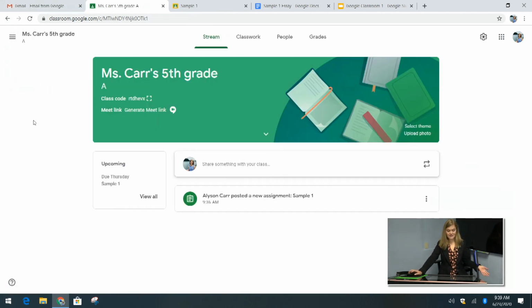So these are kind of the basics of Google Classroom. In a later video, I'll go over how to set up the maybe non-standard types of assignments, so maybe Google Forms, Google Sheets, Jamboard, things like that. But for right now, this is how you just set up a basic Google Docs assignment in a Google Classroom.